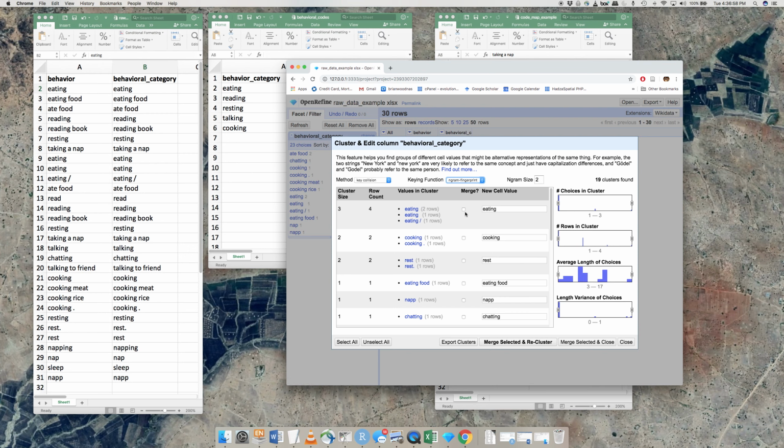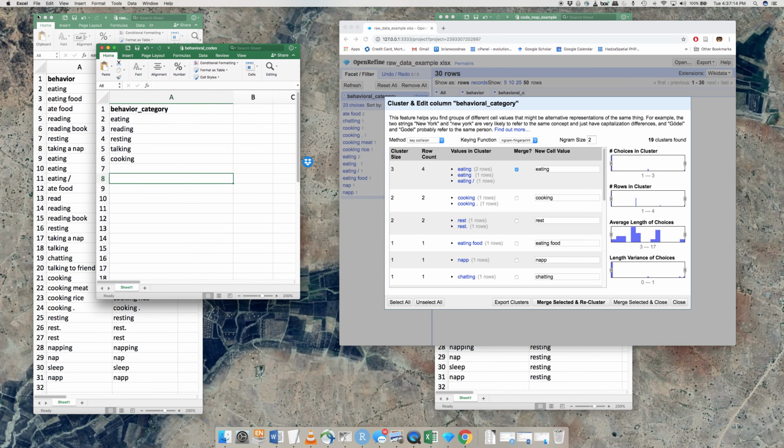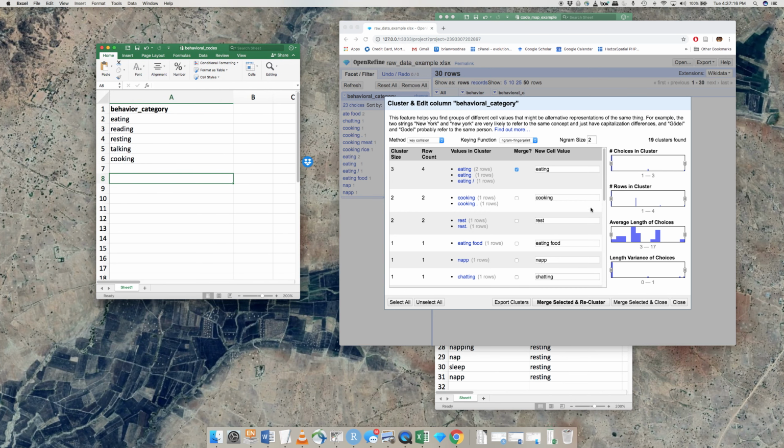So in our case, what you have to do then is go through each one of these clusters and explicitly tell it, yes, do merge these. And that is also the step in which we are going to basically enforce our coding scheme here. So here it is for reference, the behavioral categories we're shooting for. So yeah, we will take this suggestion, gladly change all these entries to just eating.